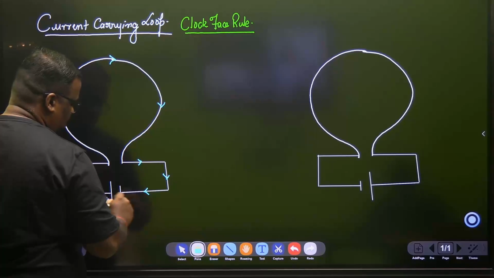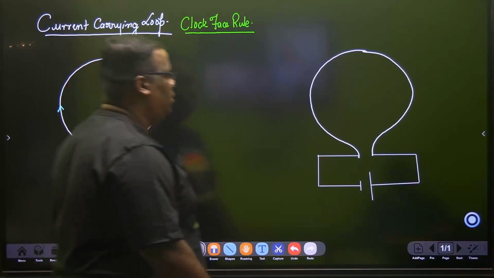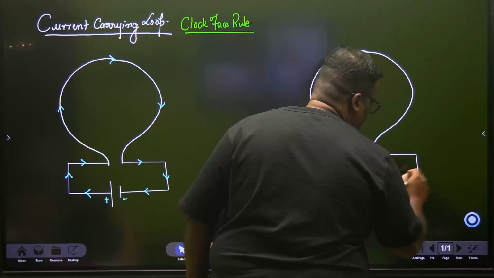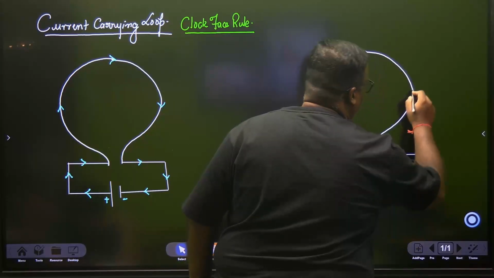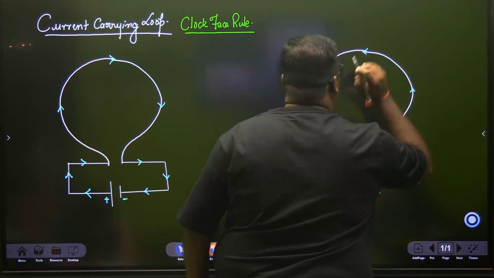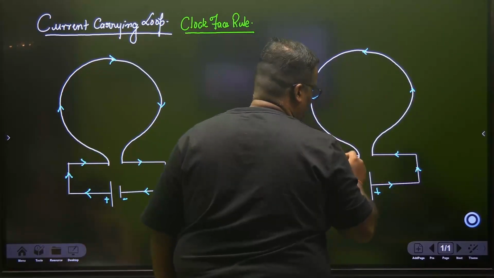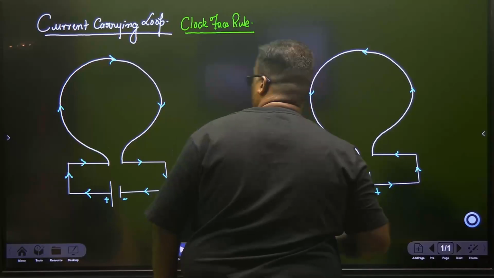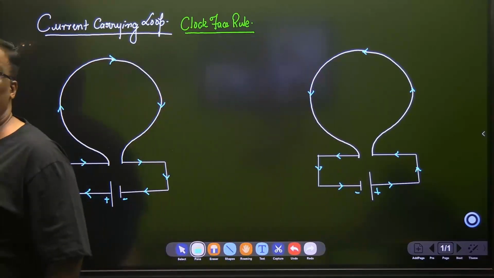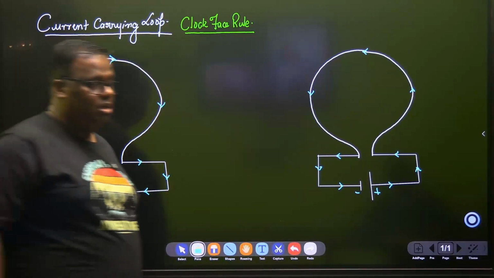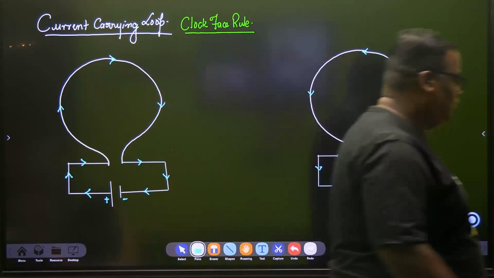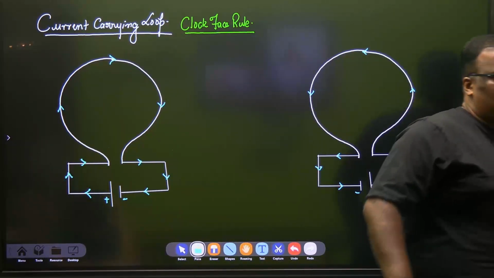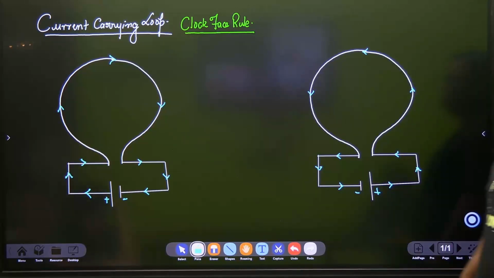This is my plus and this is my minus. And on this side, this is plus and this is minus. Make the diagrams and then we go ahead. So two loops created. We are going to find out how both the loops are now carrying current, but the only difference is that the direction of current, the polarity of the current, is opposite in both the loops, right?